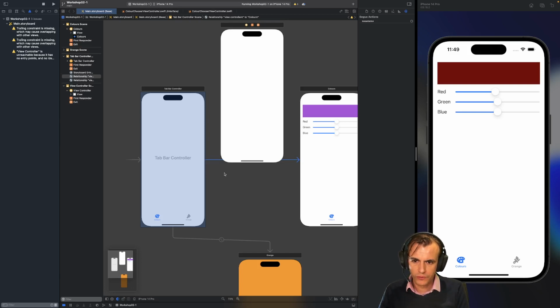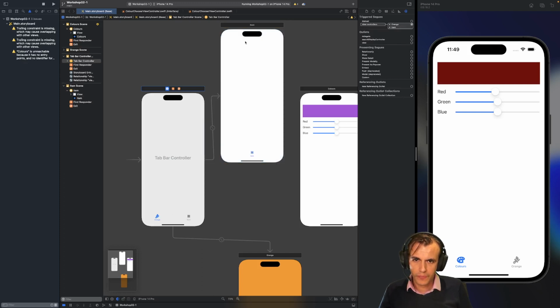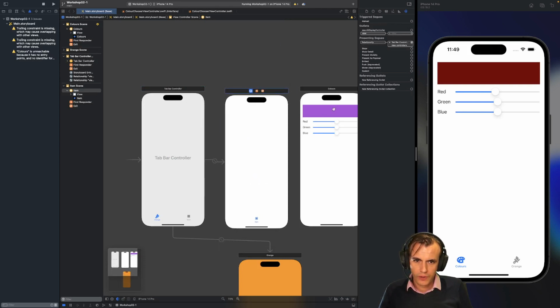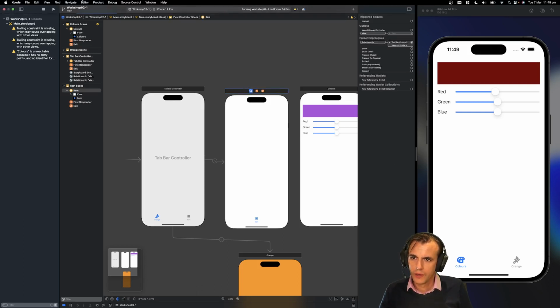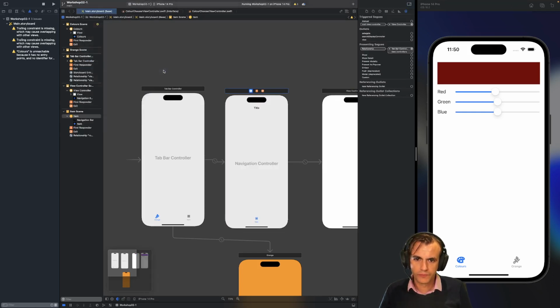So I'm going to redirect it so that this new view controller is part of our tab bar controller. And because I want to have this original color view controller as part of this, I'm going to embed this new view controller in a navigation stack, a navigation controller.